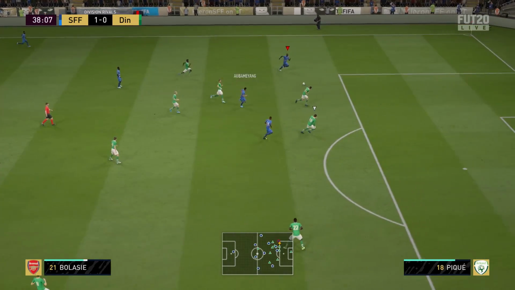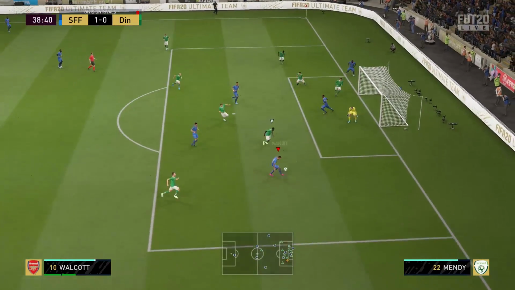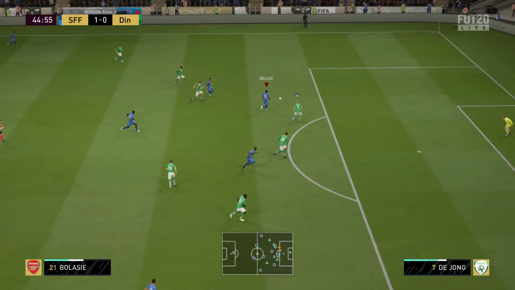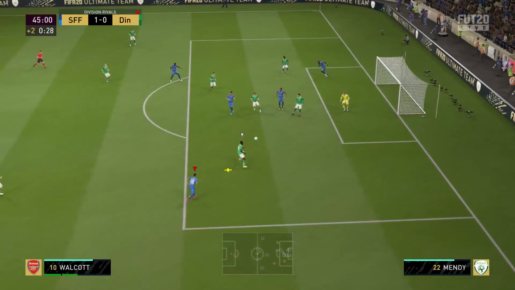Here's a chance. Aubameyang links up with Bolasie. Bolasie gets inside. Puts the ball. Why would Zaha not react to that? Why does this happen in the game? In real life, Zaha reacts. So with Bolasie, who's going to try and get around his man here. Cuts back inside. Goes for the finesse. Oh, he's hit the bar.